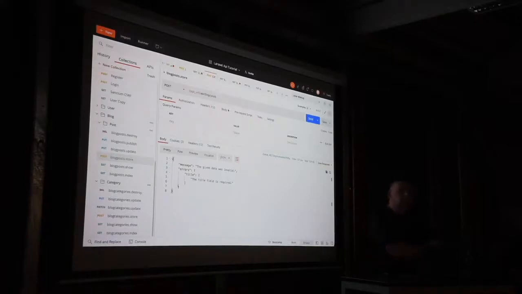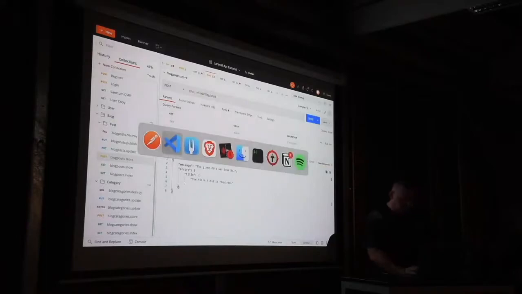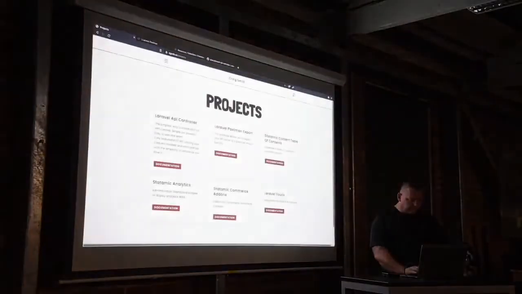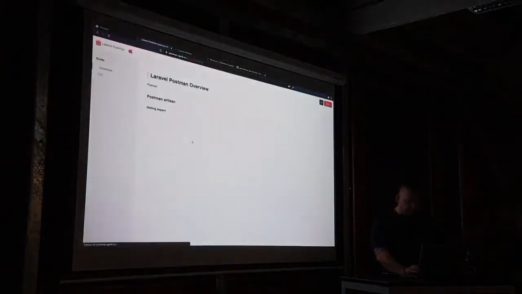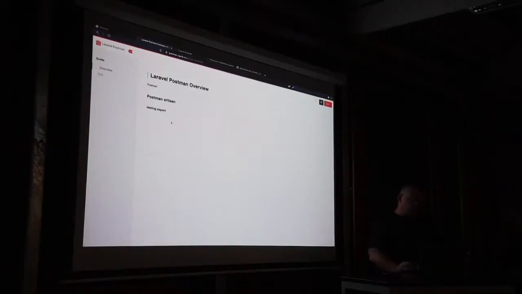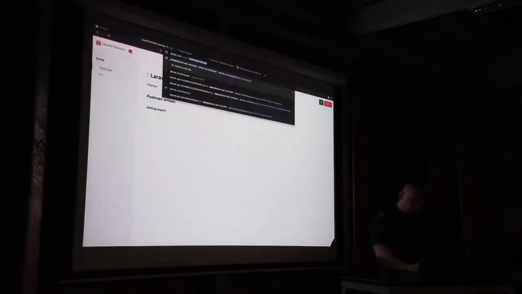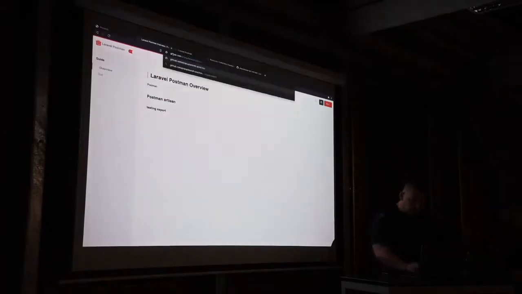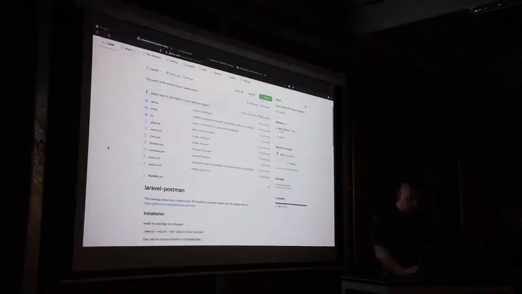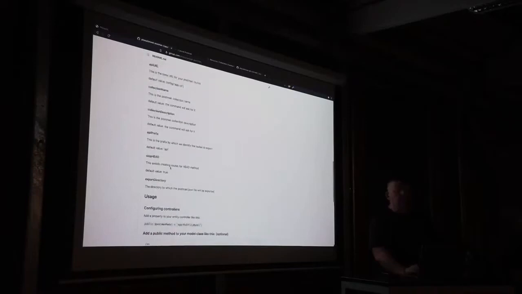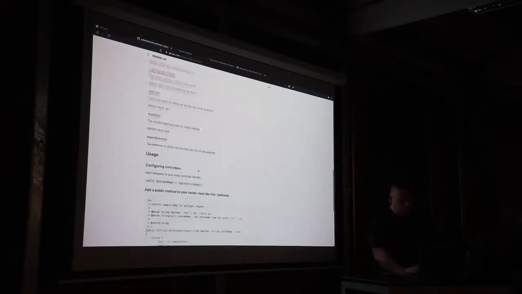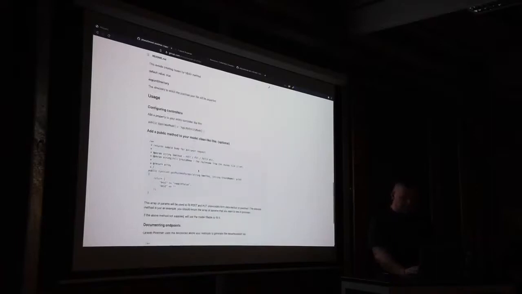Only the Postman one at the moment, which I'll quickly see if I've done this one's documentation. I've just started setting up new documentation for my packages, which, as you can see, is not very far yet. But the GitHub repo does have the documentation there. So using this package, and Postman can export to Open API as well, which is why I focused on this. This makes it a lot easier internally.